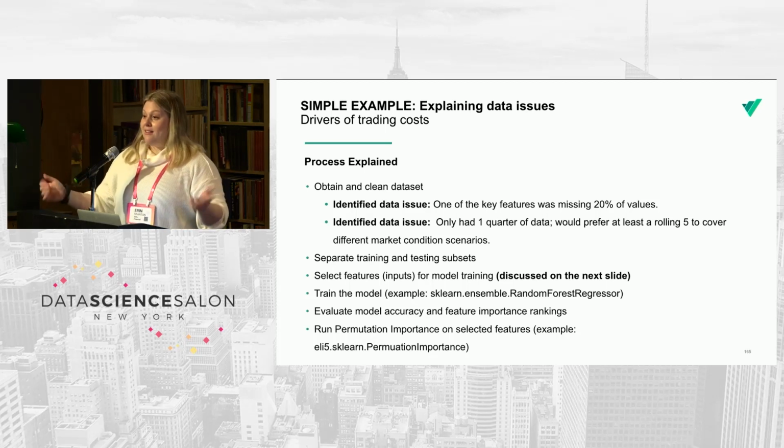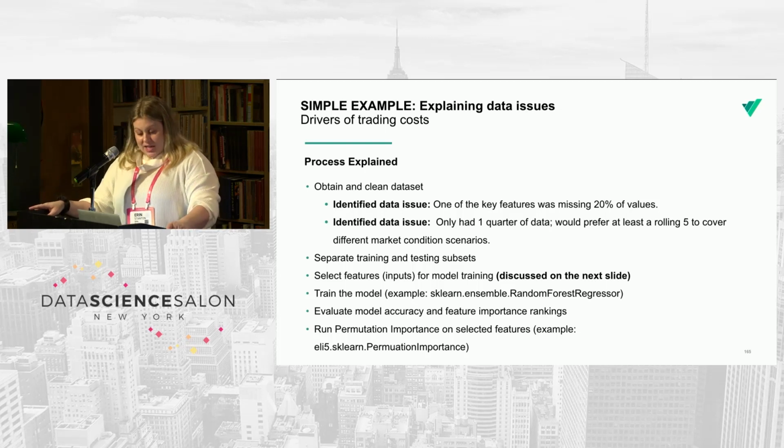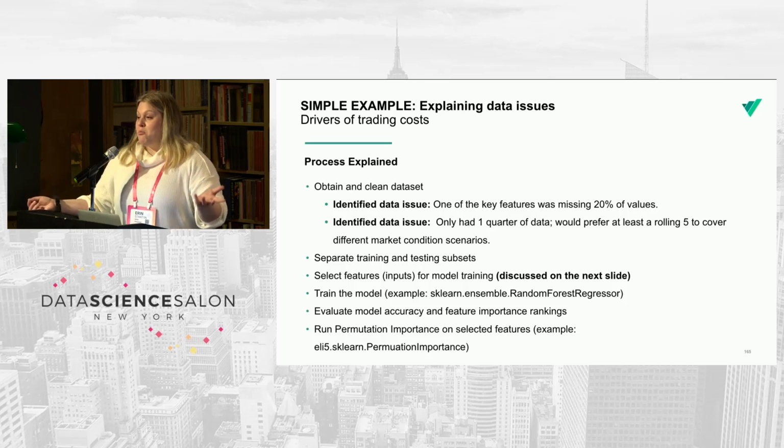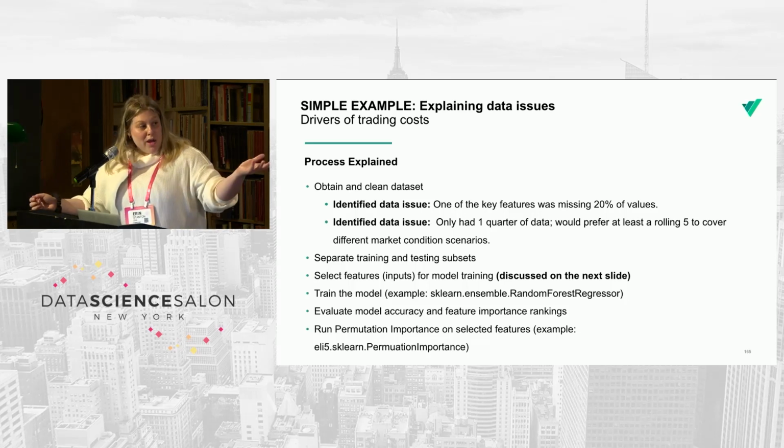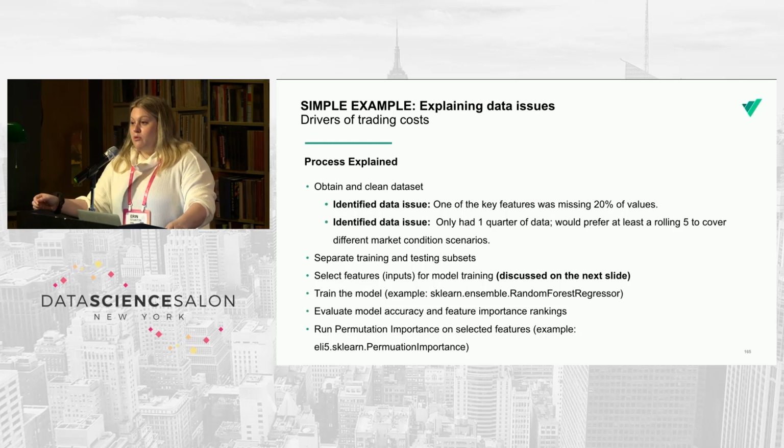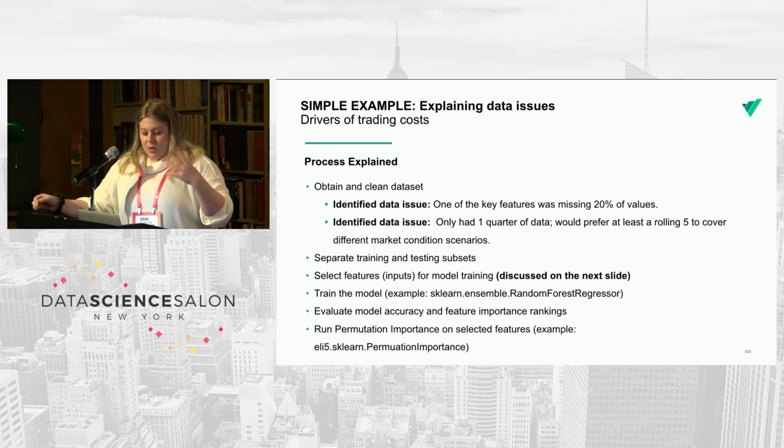We say, hey, the next thing we do is we separate our training and testing data sets. We select inputs into our models, and I'll show you how we publish our features, what that looks like, on the next slide. We clearly have to train a model. We will even mention the actual version of the library that we used. Depending on our audience, we might go into more detail, we might not, we might keep it this high level. This is all 100% in the goal of transparency and gaining trust with our end customers.